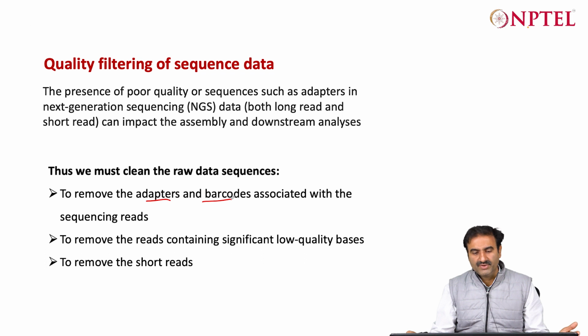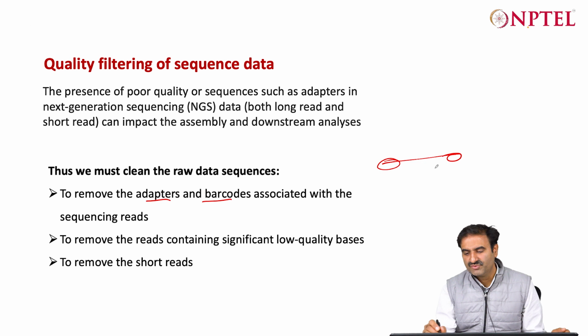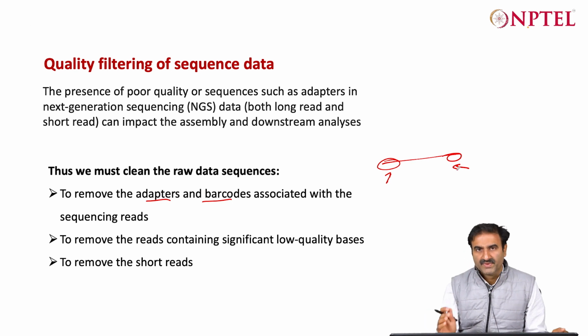And you also remove the low quality bases, because not all these sequence fragments will be of equal quality. There are quality metrics like Phred score, and based on that you can remove the fragments which are low scoring. Even within a single read, there could be some parts, maybe the start or end, which have very poor quality at both ends, and you would like to trim those sequences before proceeding to the assembly.